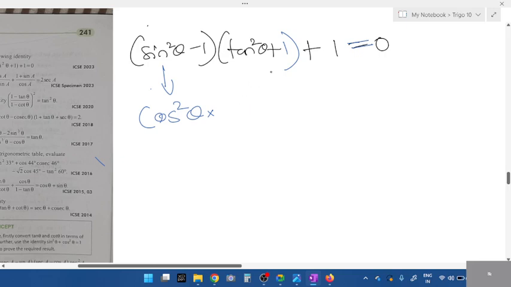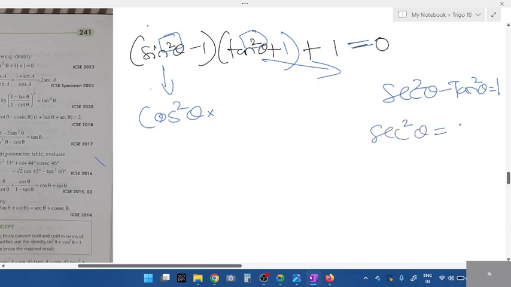Okay, tan square plus 1 is how much? Use square relation. As soon as you see square, what did I tell you all, students? Square relation. If tan is given, if you're getting confused, use square relation. Sec square theta minus tan square theta is equal to 1. I have tan square theta plus 1. If tan goes to the other side, it becomes sec square theta plus 1 as it is.